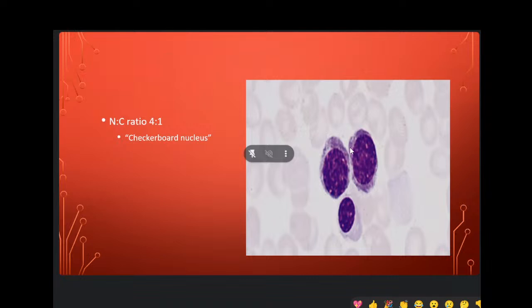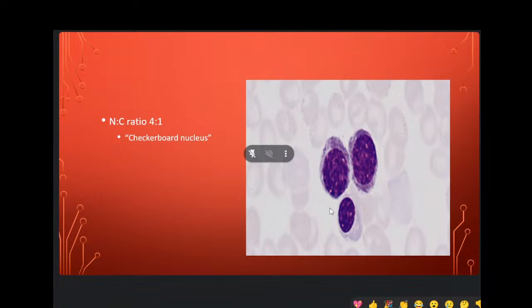And then, when you look at the cytoplasm, guys, can I still see the Golgi apparatus? Just a little bit, right? Let's look at the top left cell. Where do you see the Golgi apparatus in this one? 1 o'clock to 12 o'clock.